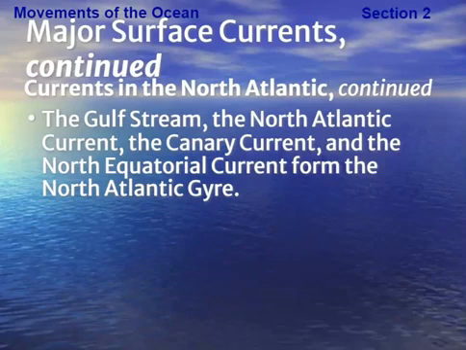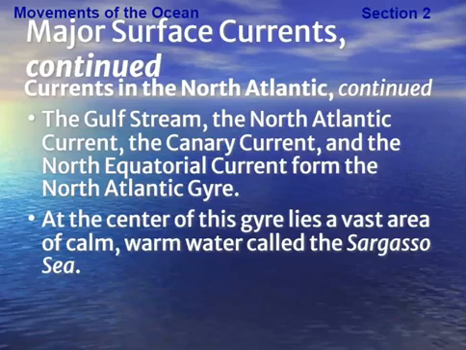The other part of the split goes southward, and that's the Canary current. The Canary current sinks south back towards the equator along the western coast of Europe. In the middle of these currents, we have this large empty area of relatively calm water that is called the Sargasso Sea. The Sargasso Sea is actually full of all kinds of debris that's floating on the surface of the water, just because the motion of the currents around it causes all of the materials that have been collected to end up in the middle of the ocean.